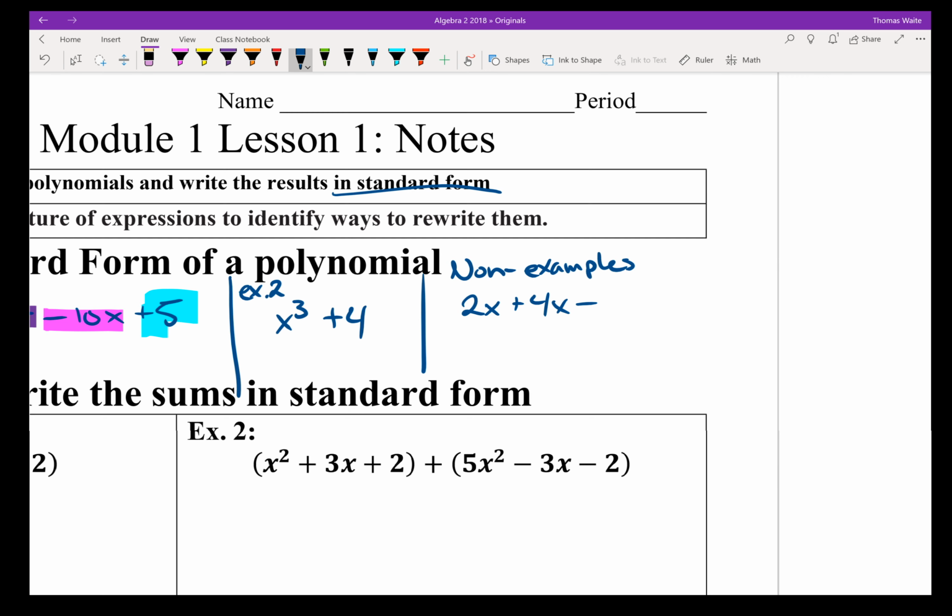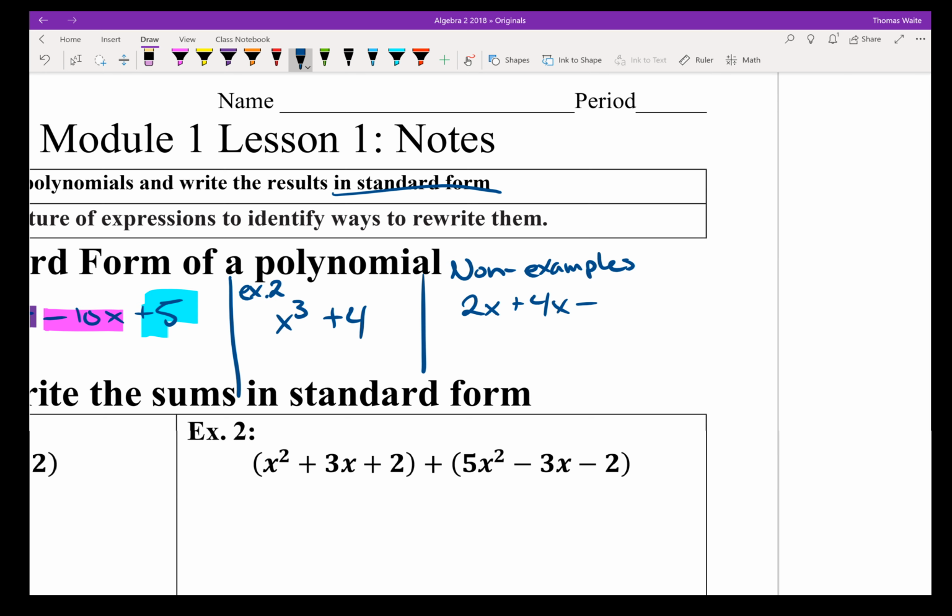So here we just talked about what the standard form is. What are we thinking about when we ask you to write things in standard form? We want everything in highest to lowest power, from left to right, and any things we can simplify, make better, like combining like terms or multiplying out, we should do so that we can get it in standard form. All right, that's what our output's going to look like.